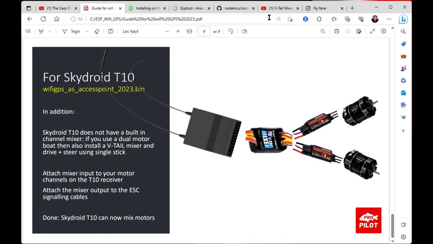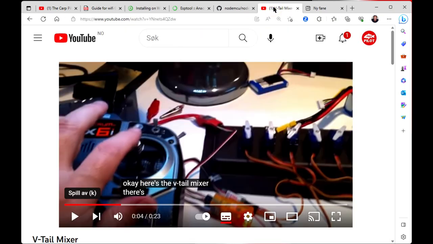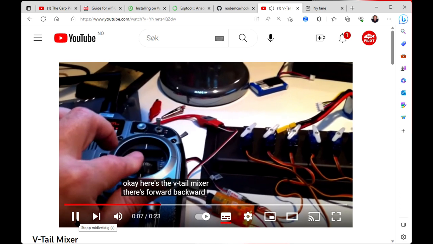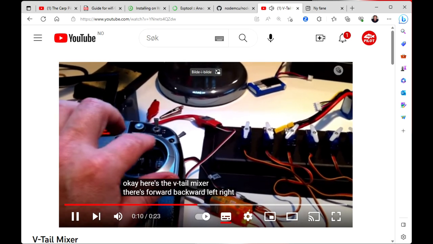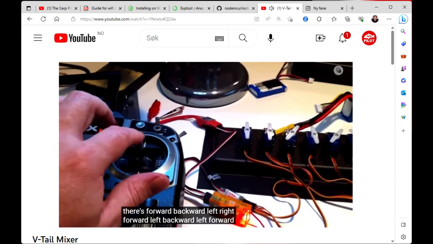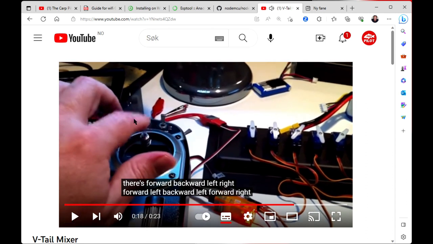What does a VTail mixer do? Well, let's just have a quick look at it. This video shows how to use a mixer, which is here, that is put in between the radio and, in this case, two servos, which is very physical to see. And if you see now, when he moves this stick, then he controls everything, and you will get the correct steering motions as well. Let's have a quick look. So that's forward and backward, and now we start to steer, and you see how these servos mix the signal to get the motion and steering that you need. So that's mixing.